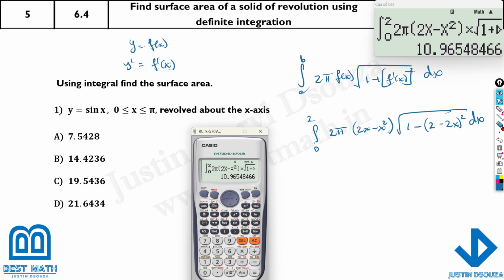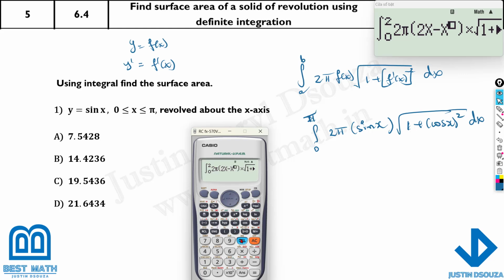And let's try the next one. All I'll do is make some changes here itself, and we will have the correct answer. So the derivative of sine is just cosine. But now first we write sine x as it is. Then here it's 1 plus cosine x the whole square dx. So what's the limits? I forgot to change the limits. It's 0 to pi. Here it's pi. And remember, you need to have this in the radian mode. The calculator is already in the radian mode. So it's 2 pi times sine x.